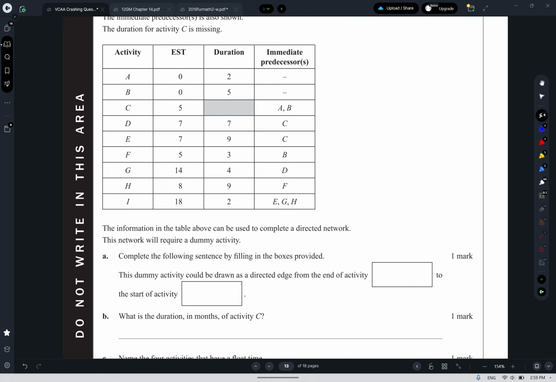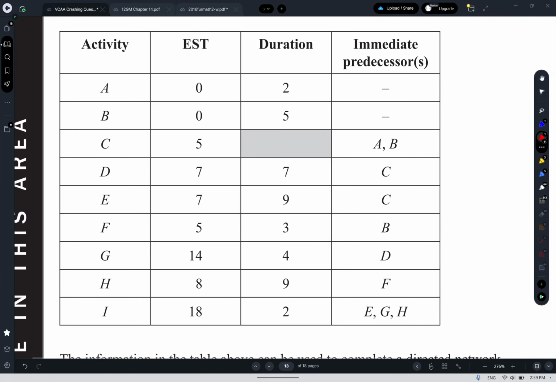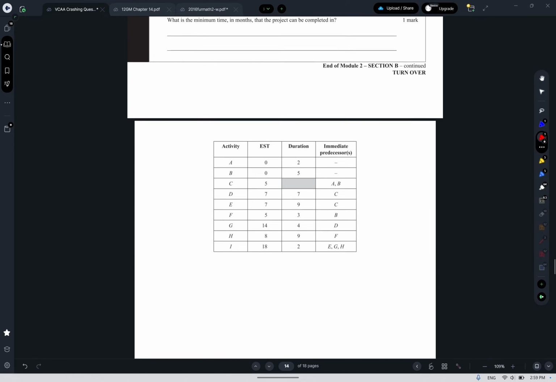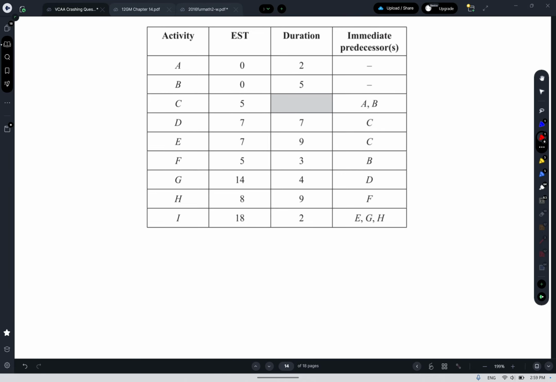Okay, the network is going to require a dummy. We want to know between which two vertices the dummy is. Looking at the table alone, we can see a dummy is going to be involved somewhere here because B has to be on its own for F, but with A for C. So we're going to draw the thing. That's going to help with most of the question, and generally speaking, if you have time, you should draw it. Otherwise, try to answer the questions, but it is going to be tricky.